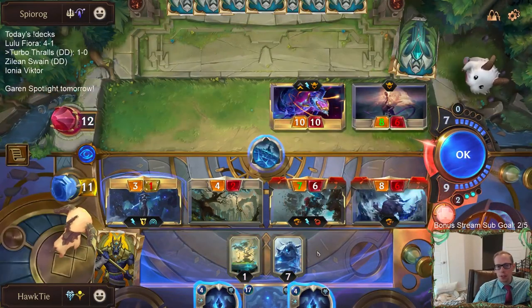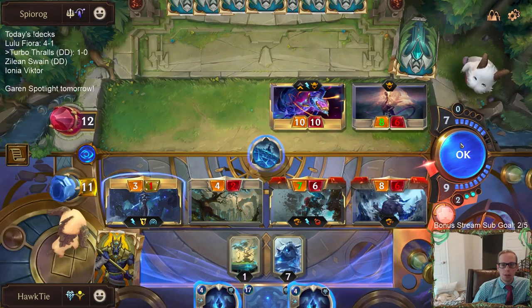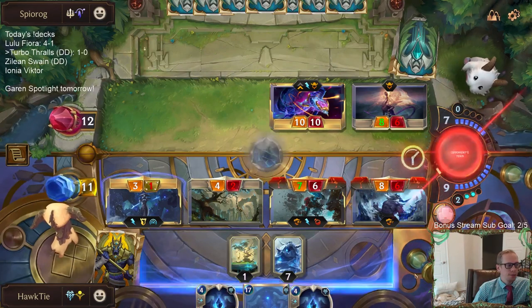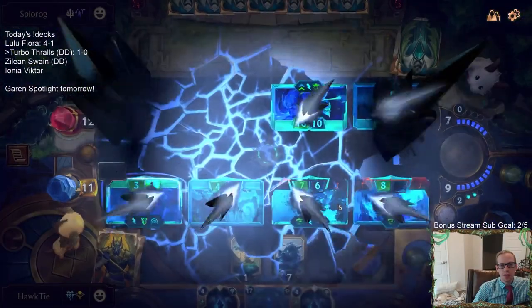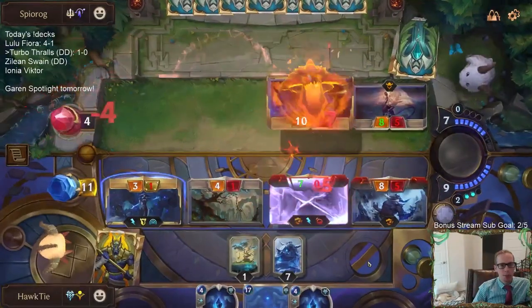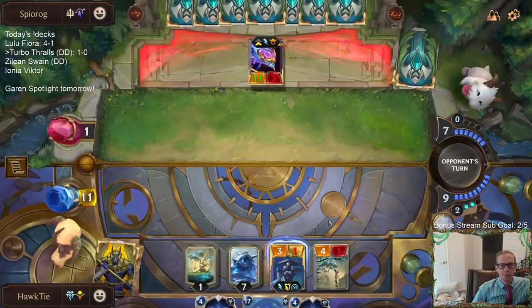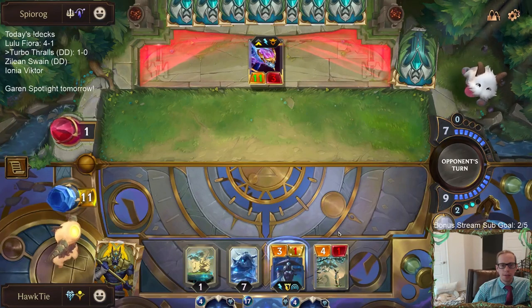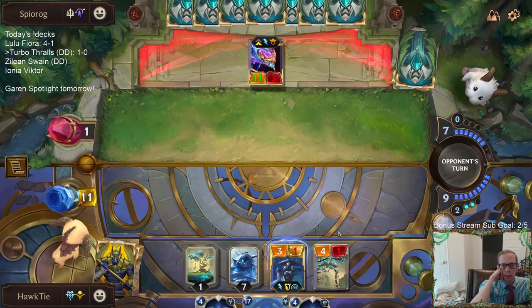I should probably just use it, like just save the Trundle. I'm saying I should just okay this. All right, chat's just saying just okay this and just let both of these die, even though they're my only good attackers. Now they can just play a bunch of other blockers if they have like Star Shaping or anything. I feel like I'm supposed to save Trundle.